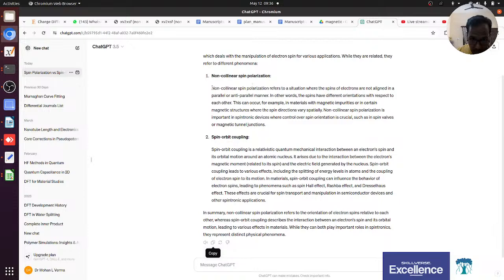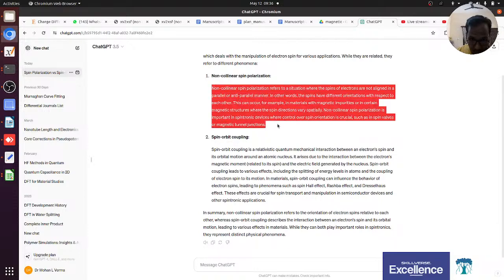Non-collinear spin polarization refers to the situation where the spins of electrons are not aligned in a parallel or anti-parallel manner, and the spins have different orientations with respect to each other. It can occur, for example, in materials with magnetic impurities or in certain magnetic structures where the spin direction varies spatially. Non-collinear spin polarization is very important in spintronic devices.